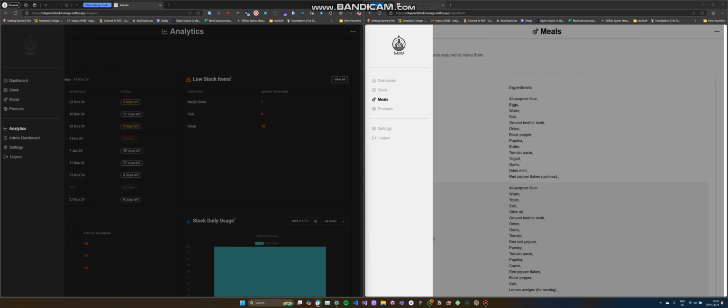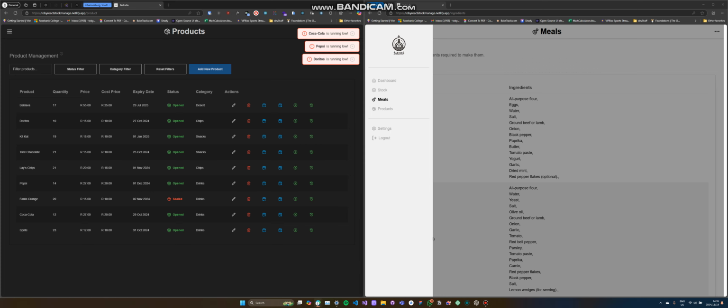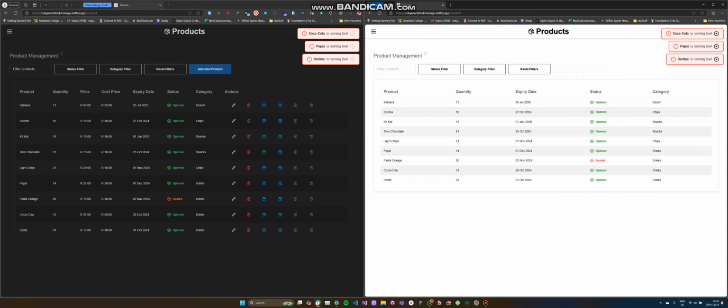Okay, so now let's go over to the products page on both users. Okay, so now you can see the user, John, doesn't have the ability to see all the actions. He can only see the product, the quantity, expiry date, the status of opened, and the category.